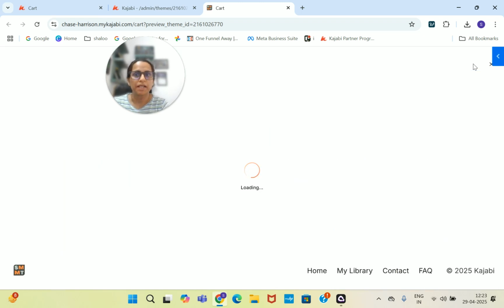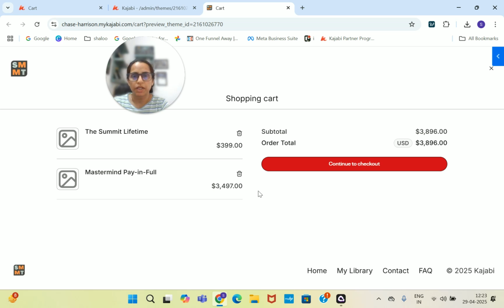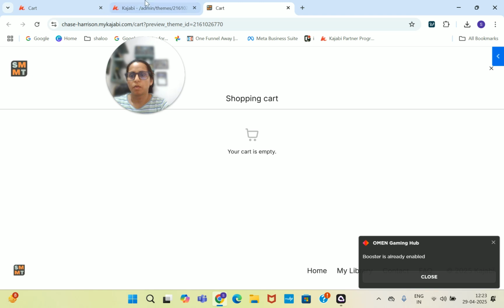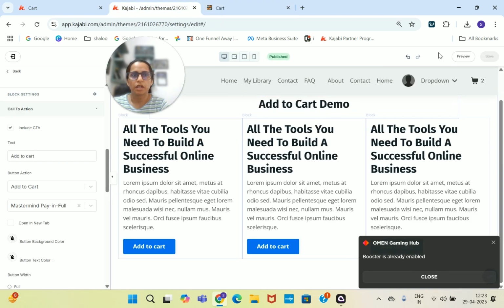I'll first of all clear my cart, otherwise we won't be able to test it. So I'll just delete, and delete. And then I'll just go back to this page and again preview it.